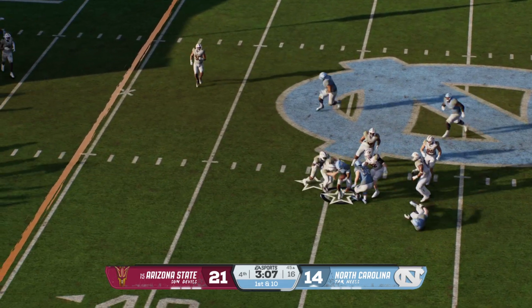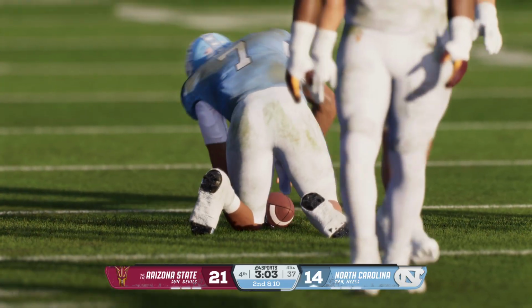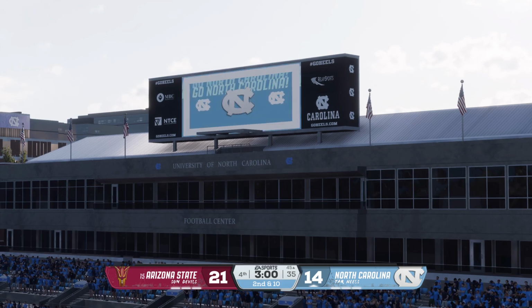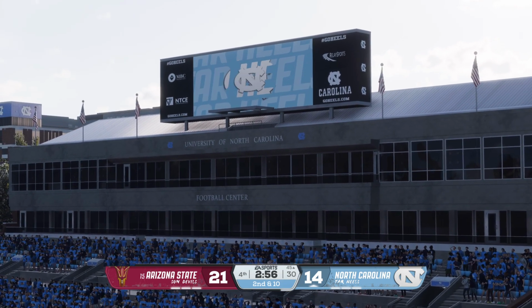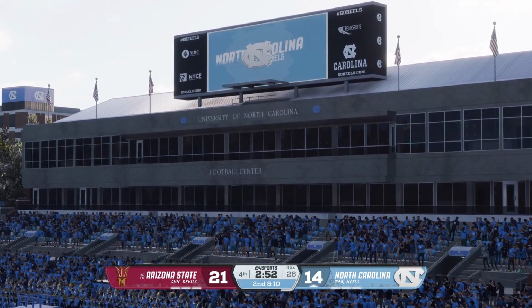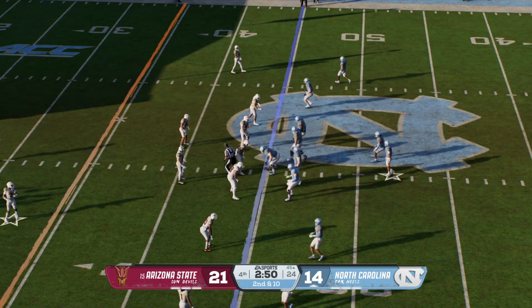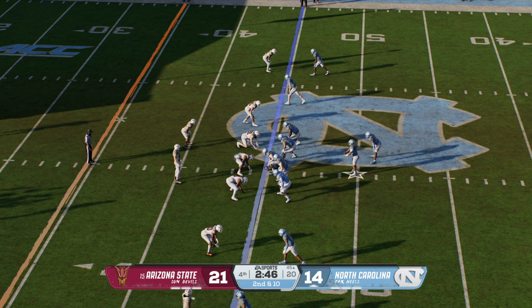Quarterback running on the draw. And he was fortunate not to lose yardage on that play, able to wedge it back to the line of scrimmage. You know, they went QB designed run, but there just was nowhere for the quarterback to go. He couldn't go outside, and there was just way too many bodies on the inside for him to get anything positive. They lose a yard. Plenty of work to do here on 2nd and long.